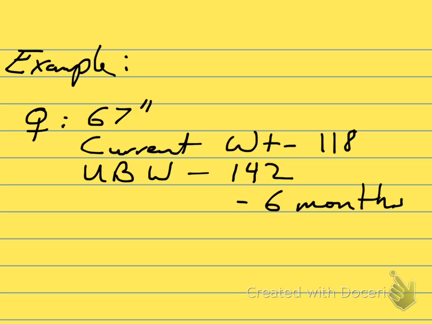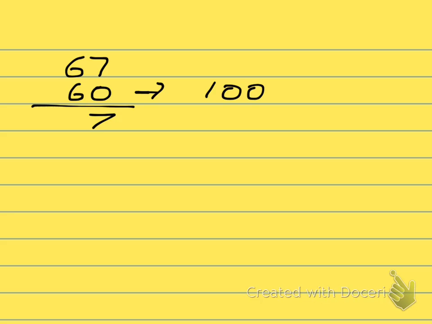And so the first thing we have to do is determine what her ideal body weight range is. So let's go ahead and start a new page here. And remember that for females, for the first 60 inches, they get 100 pounds. So we'll take her height, which was 67 inches, and take 60 from that. We get 7 inches left. For the 7 inches that they are over the 5 feet, the 60 inches, we're going to multiply that by 5 pounds per inch, and that's going to give us 35 pounds. So her ideal body weight, the midpoint, is 135 pounds.